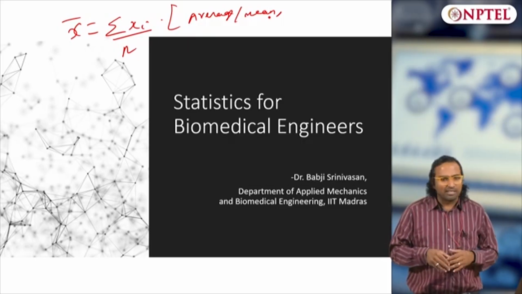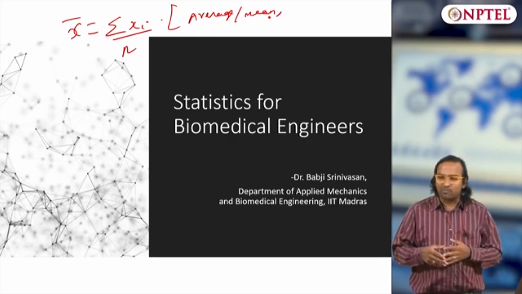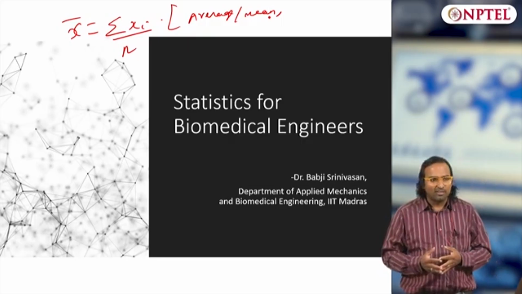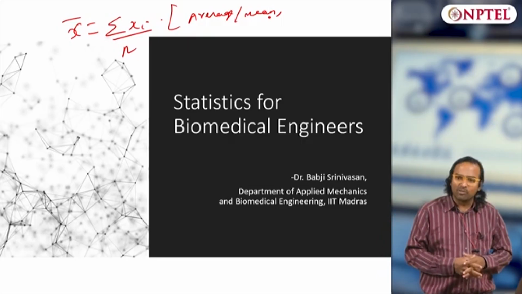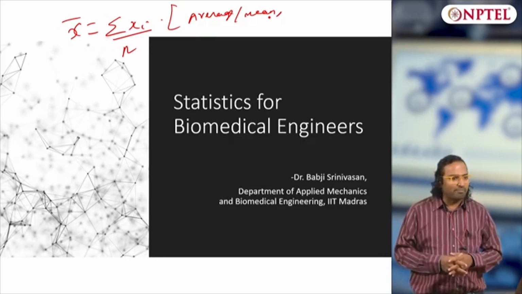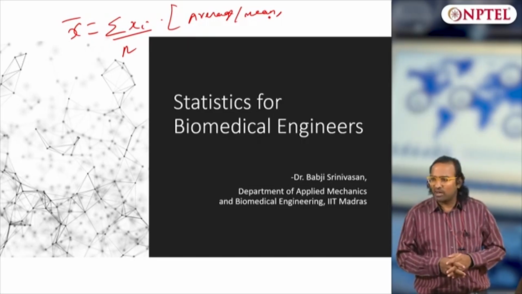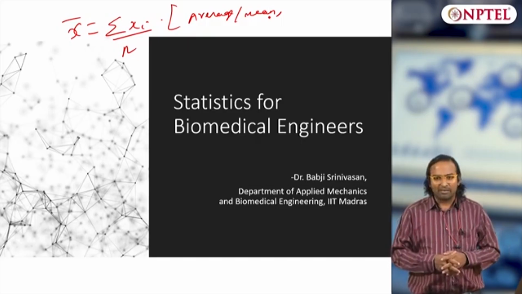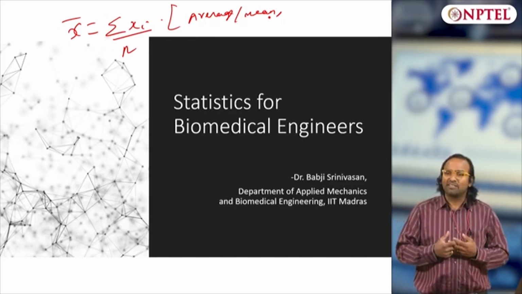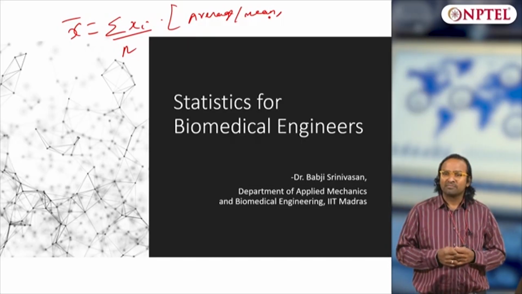Given data, irrespective of biomedical, irrespective of polymers, electronics, you take data, the first thing you do is what? You are all at master's level. When you read a paper, what do they say? The average value is something. What is the meaning of an average? The closest value for all observations in the sample.